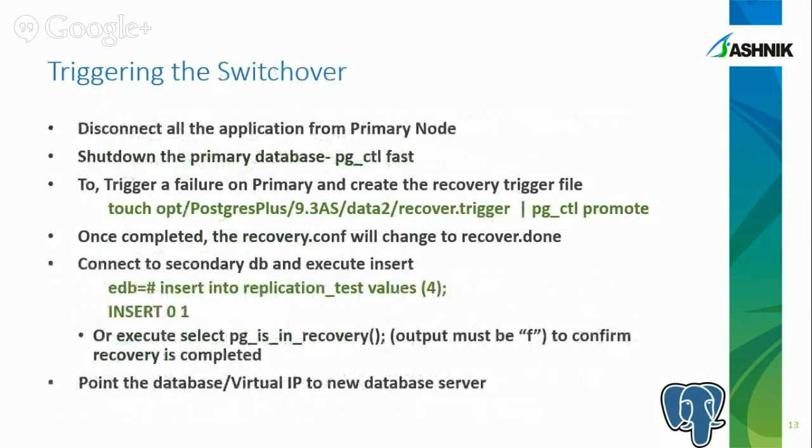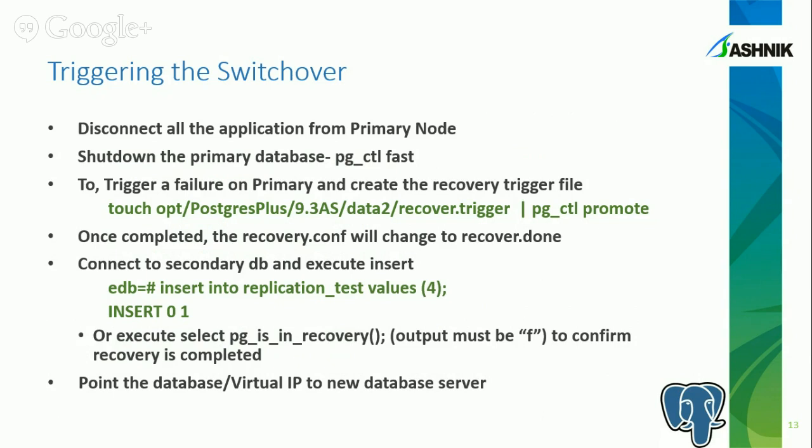Switchovers are much smoother because you would know about them. Like I said earlier, failovers are not known to you. It is a very abrupt shutdown of your primary database. It is either because of power failure, disk failure, there could be multiple reasons. Switchovers are controlled scenarios which you would generally do to apply patches, OS patches, database patches.